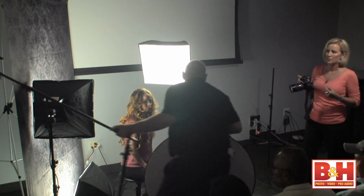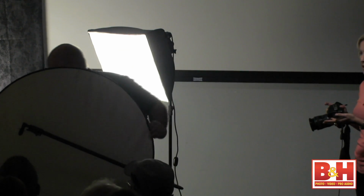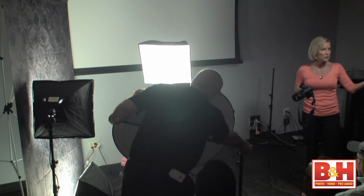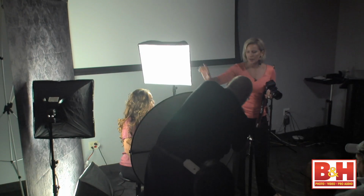So Dave's going to pull out the boom. This is a light stand with what's called an arm on it, and there's a kit that Westcott has, the reflector stand, so it comes with these three things. I'll also show you the reflector when we finish with it, because it's gold on one side, silver on the other, and then you unzip it and it's a translucent diffuser in the middle.